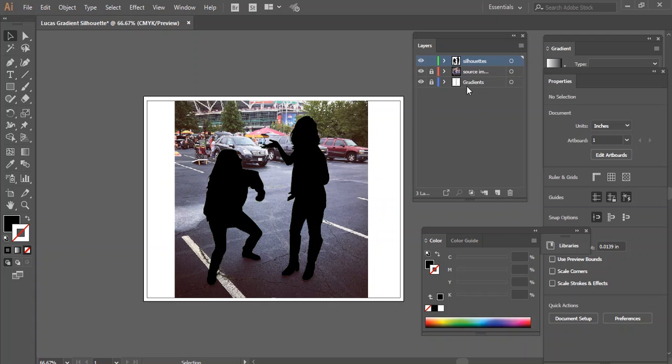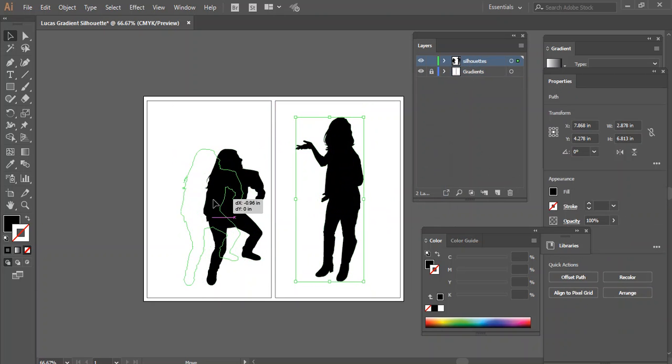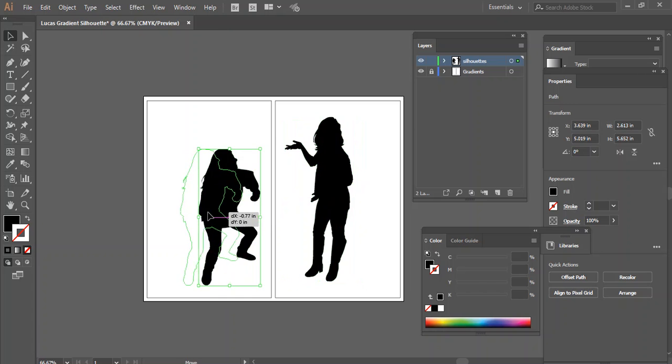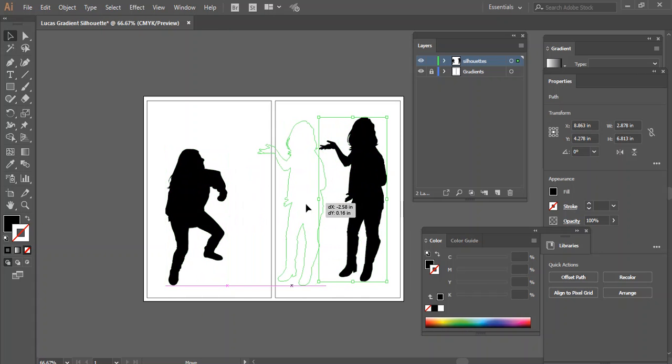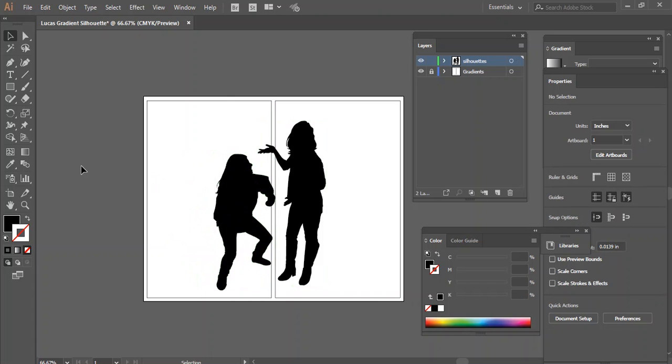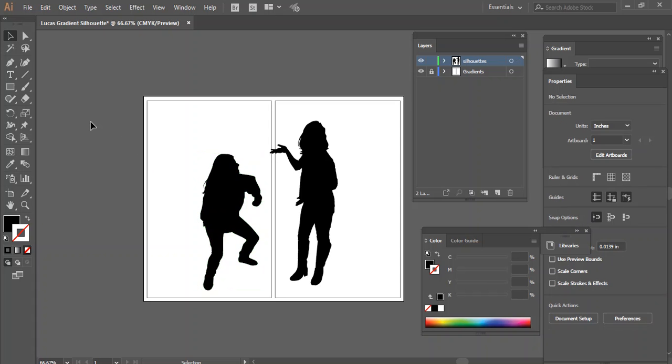When you're done with your silhouettes and you're ready to put in your gradients, select the source image layer and go ahead and delete it. You don't need it anymore. Then on your silhouette layer, feel free to position your silhouettes however you want. You can place them to be a little bit closer together or further apart, or even have them overlapping with the boxes, whatever you choose. No one says that your silhouettes have to fit perfectly inside your boxes.